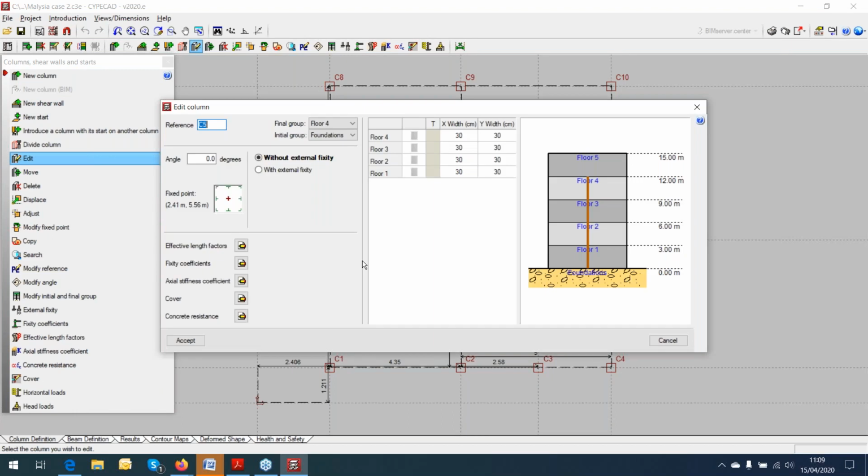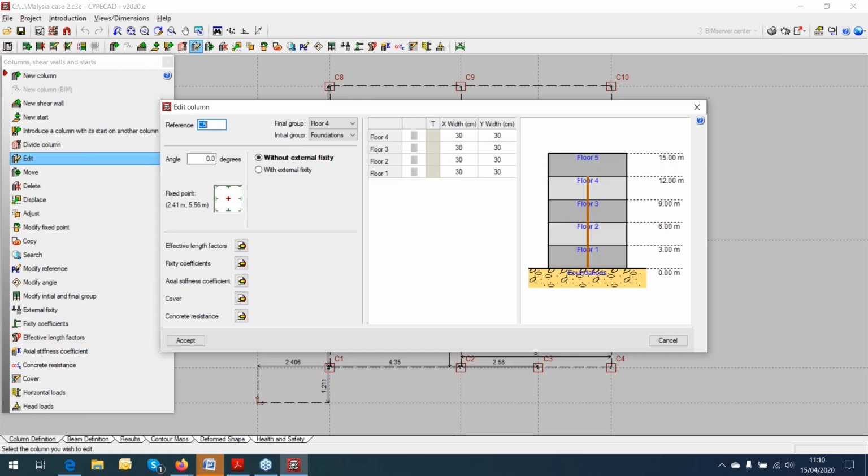In the first case, we did everything with external fixity, right? And in this case it means that my soil foundation is good, and that the footings are not going to move, not even in X direction, Y direction, not even a rotation. So that's with external fixity.